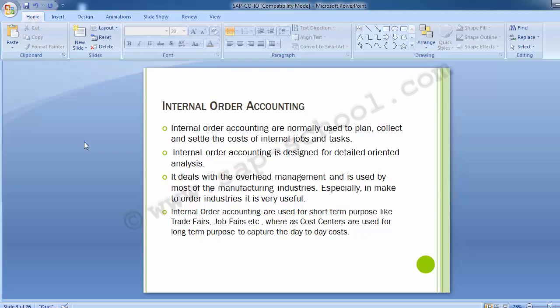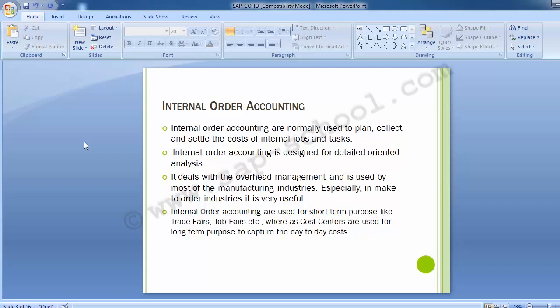Now, once these trade fairs are done, suppose there are multiple trade fairs, and the management wants an analysis of the cost incurred for each of the trade fairs organized by the marketing department. How would the marketing manager get this piece of information?